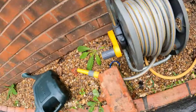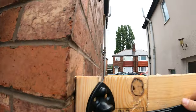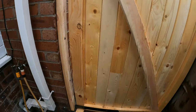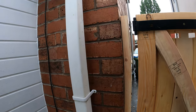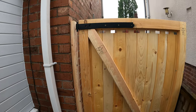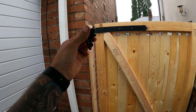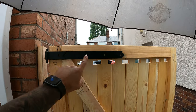So next thing to do is get the hinges on, something along the lines of that. Ta-da! Couple of screws in there, couple of screws in the bottom one just to get them hinges in place. Could have done with that post being a bit longer, but it's not. I'll tell you what, I've dropped these about a million times. They're the slipperiest things in the bloody world. So yeah, one of them under there, screw that on, and after I've got them screwed on, that's when I'll put the bolts in.